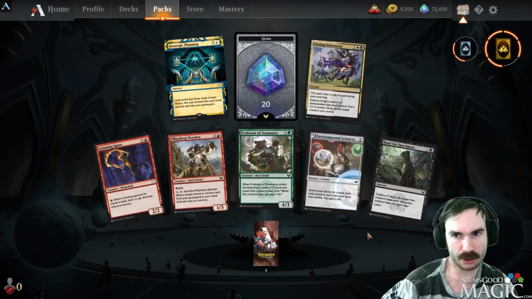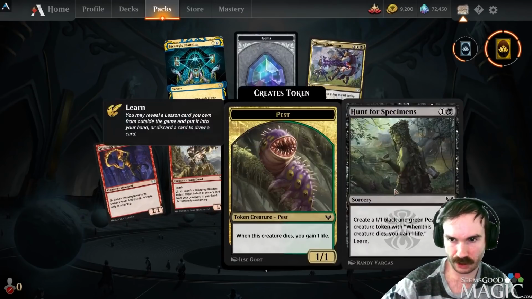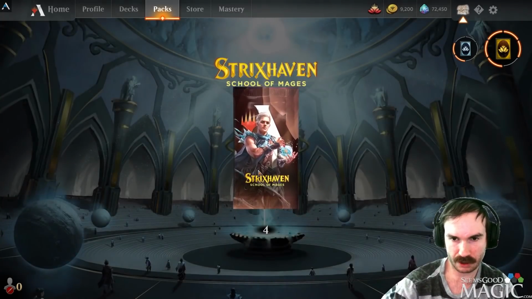All right, pack one, pick one. I'm fine going with Closing Statements. Premium removal, it is gold, but it is a great card. Environmental Science is great, and Hunt for Specimens is also great. So is the Professor. A lot of good cards in here, actually. A lot of good playables, but I'd go with the removal.